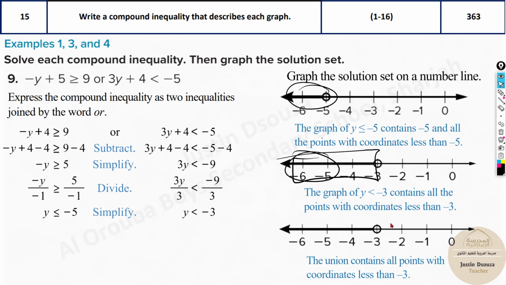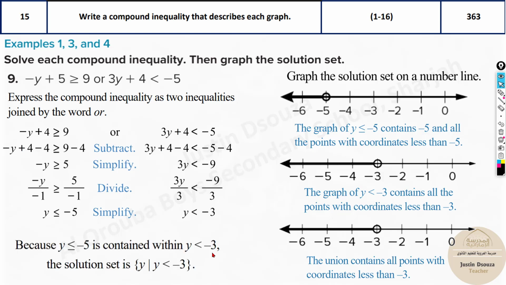See, minus 3, this only is the main solution. Because the first solution is a part of it. But this second solution includes this as well. So just write this as the solution. Because if you see this, here minus 5 already is included. That's fine. But this is not included. This much region is not included here. So if you consider this to be final solution, it's wrong. You need to consider when you merge them, this would be the solution. And you can see that's the solution. The final solution would be y less than minus 3.